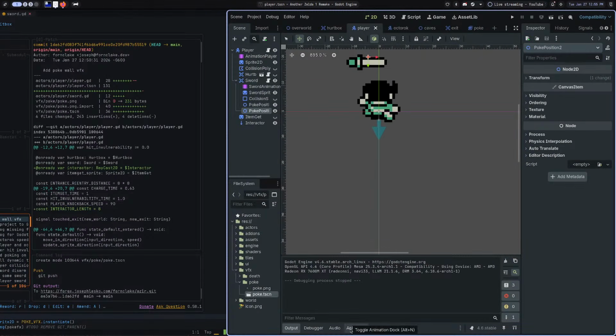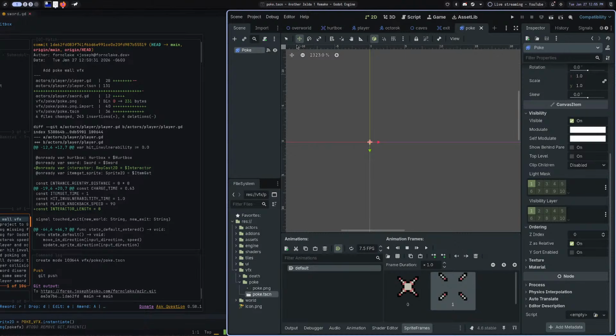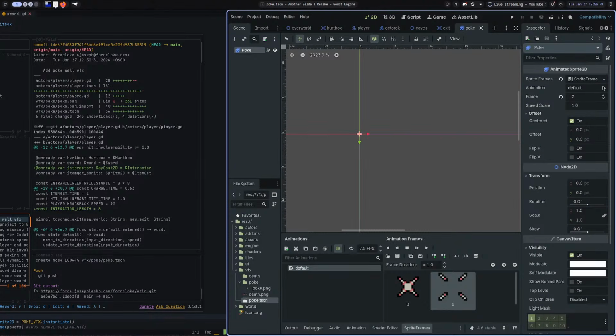So I'm gonna make this pretty much identically as I made the poke effect. Okay. We're gonna do some reorganizing real quick. We're not going to use this poke PNG for the poke, actually. We are going to share the sprite sheet for now. No, we're not. I changed my mind again. But we are going to move everything outside of these folders.